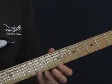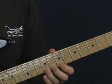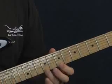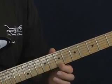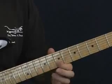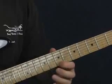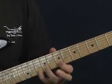Now I'm going from the D note, the 10th fret. 10, 9, 7, 9, 7, pull off, hammer and pull off. Also, it's a nice pull-off lick, very much Santana-esque when you got 10, 9, 7 on a pull-off.